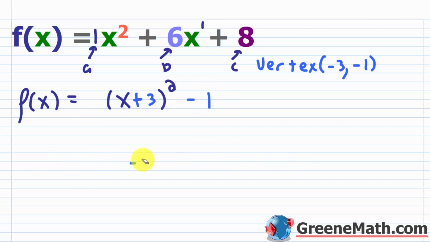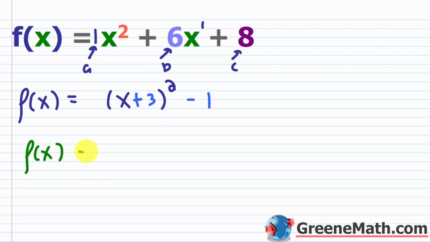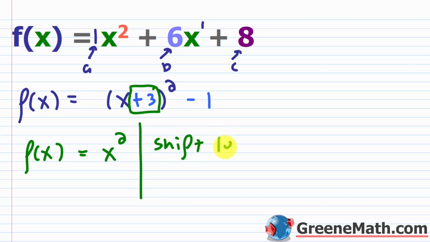So this is my quadratic function in vertex form. We know the vertex is here. But in this particular case, we don't even need the vertex. We just need this guy here because we're going to use our graphing transformations. So we start out by comparing it to f(x) = x^2. So what do we have here? What happens inside? Well, we add 3. Remember, when you talk about what happens inside the function, you do the opposite. So if it's plus 3, you're shifting to the left by 3 units. So we would say that this guy is going to shift left 3 units.